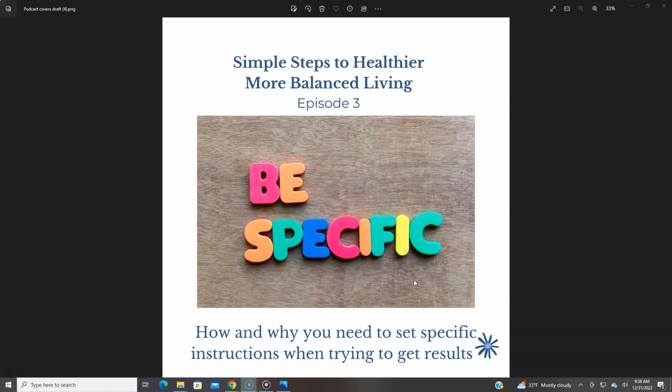I want to eat healthier. I want to lose weight. I want to have more energy. Or for me, I want to sleep better. I want to feel rested, more rested when I wake up in the morning. And again, be careful that we're not setting ourselves up for some perfection, right?